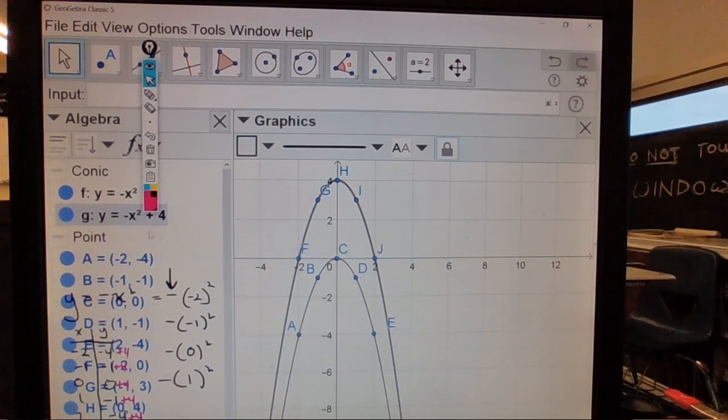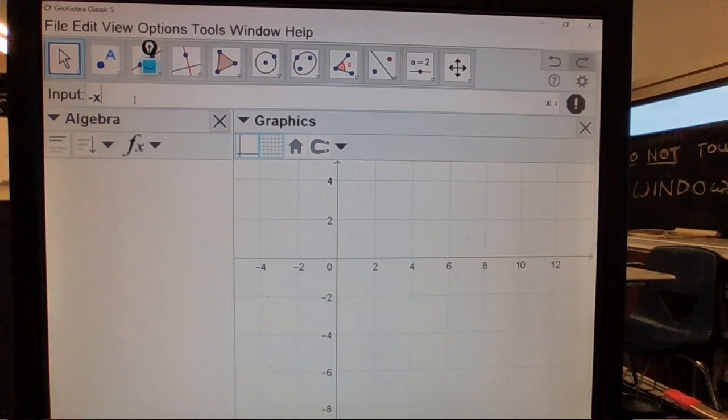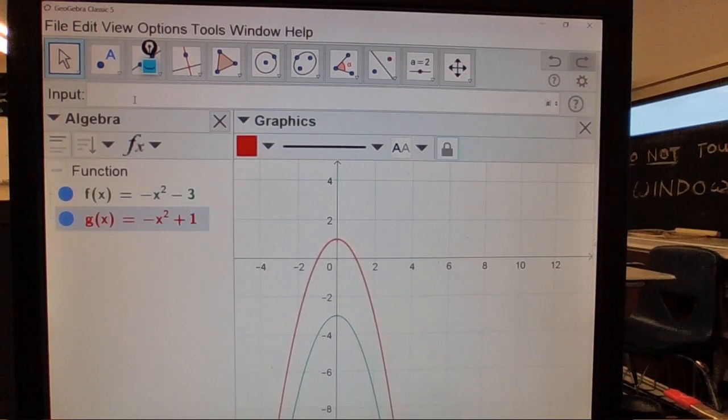So remember, and I just want to make sure we understand this. This is telling me what is happening to the y. Y is whatever you knew negative x squared to be, but then add 4 to that. Okay? And I'll just give you all of these real quick for the remaining parts of that worksheet. Negative x squared minus 3. And then negative x squared plus 1. Should look like those for 7 and 8. Is that something we can feel somewhat comfortable with?